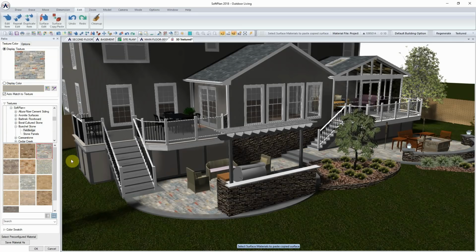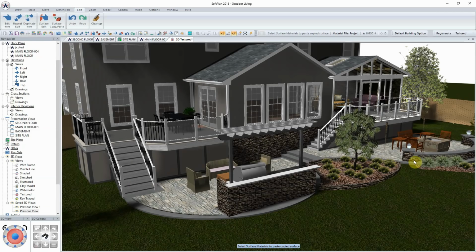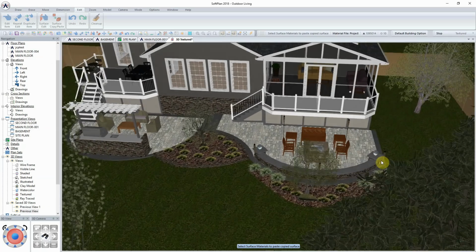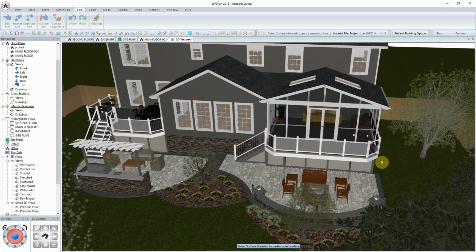And so from the list of different textures that are there, you can see I've been able to find something that's a little more gray, and not quite as symmetrical as what we had. I will also be able to go in and increase that relief depth to give it a bit of depth on the outside. And so as we begin to look at this, now we can see what our patio is now looking like. And so we've got all of our textures assigned at this stage.